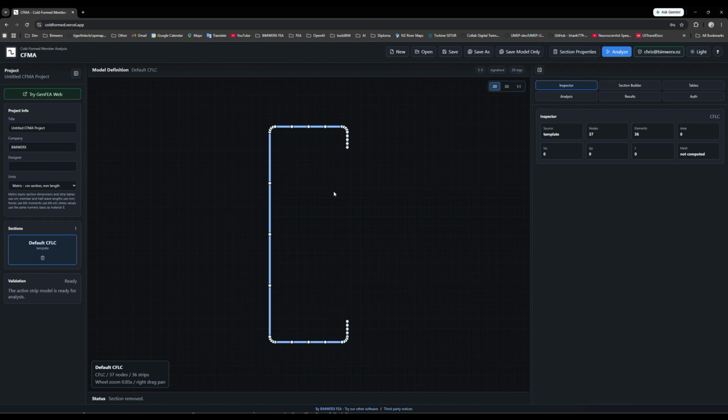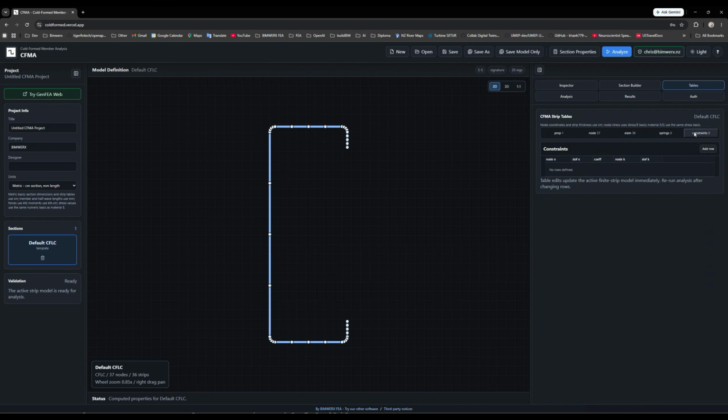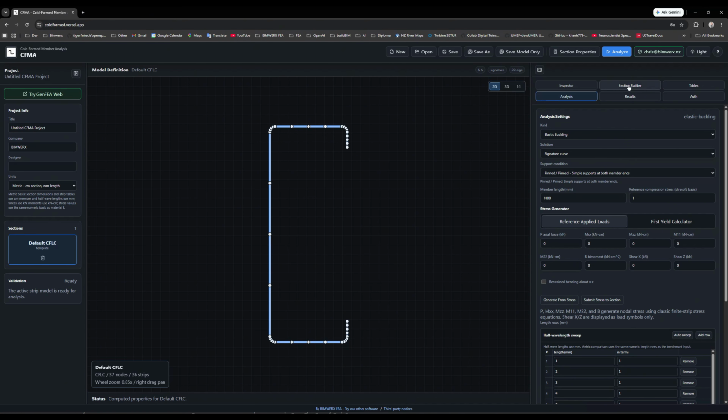Once you add it to your project, it'll automatically calculate the section properties. You don't have to click it again, but if you did want to, you can click on the section properties calculator and that'll compute that for you. You can manually enter information here in tables, things such as material properties, node definition, element definition, springs, and constants, but it's not necessary. These tables are driven automatically by the section builder, the analysis input, and some of the other information we enter in here.